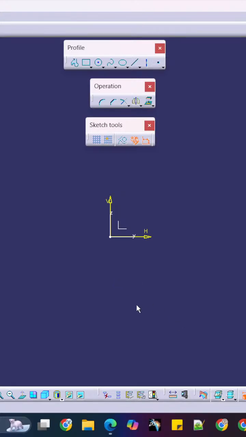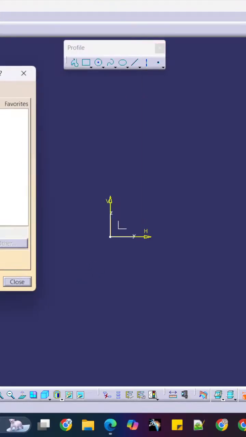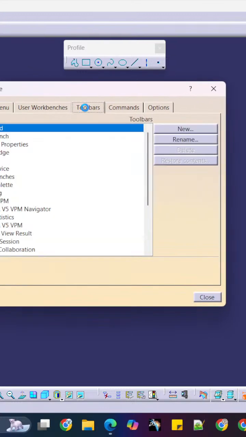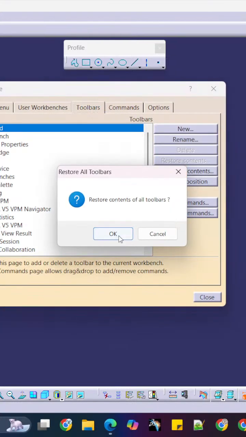So I will cover the toolbars one by one. Once again, I'll restore all toolbars, restore all positions.